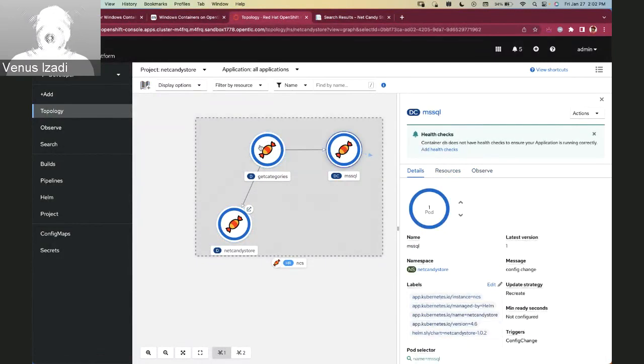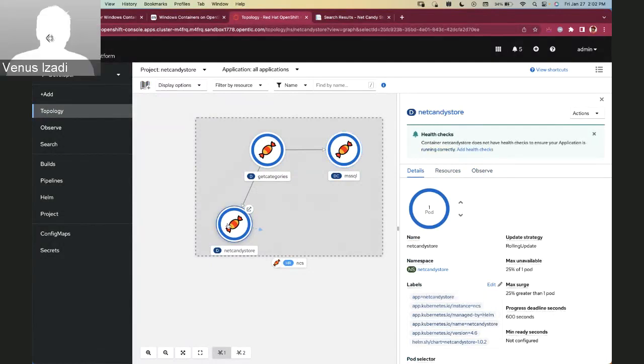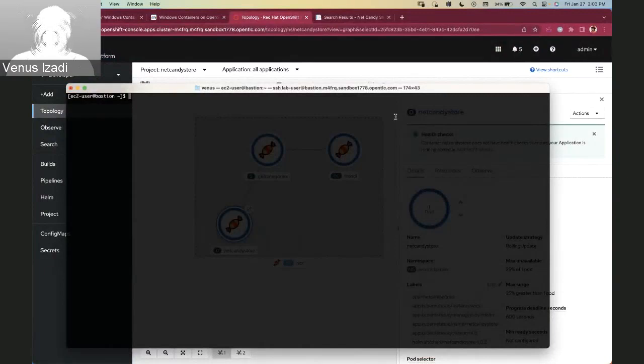The part I wanted to show you is, first of all, I want to confirm that this is a Windows pod. So there are two ways. The little bit more complicated one is using the terminal.